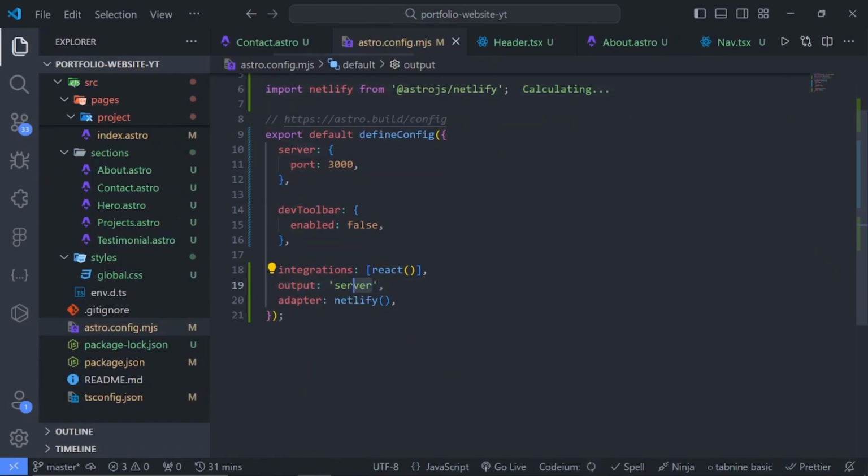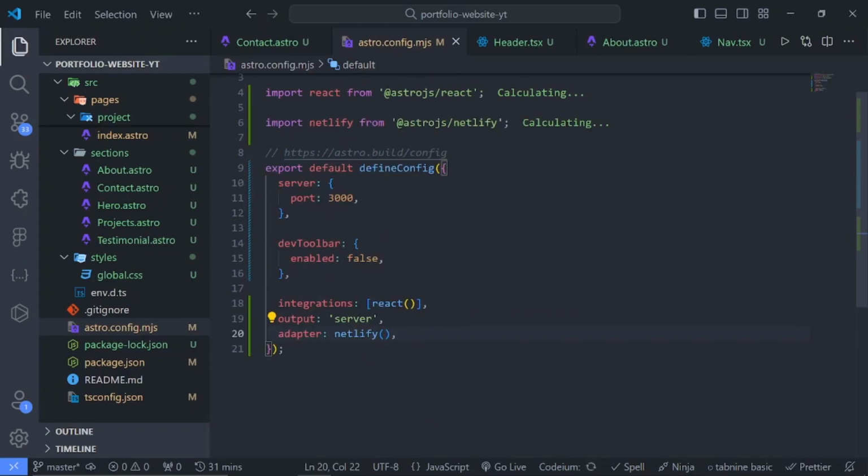So by default, the output was not even here because it's static. And since we are deploying this to a CDN, we have to set the output to server. But like I said, Astro has already done the heavy lifting for us.